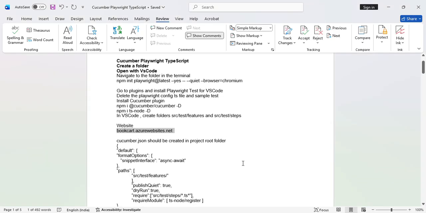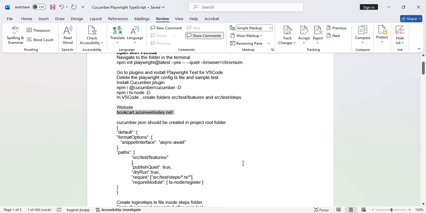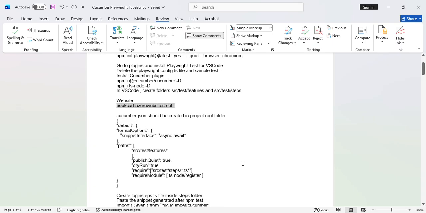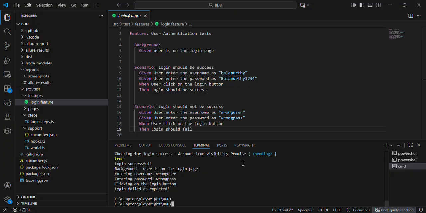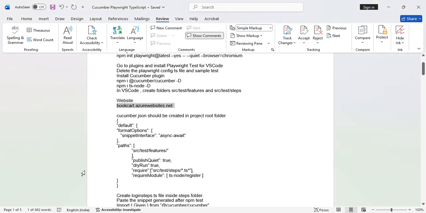Okay, so what are the things that we have to take care of? Very important, we have to install Playwright. When Playwright is installed, it will come with certain sample code, an example spec file will be created, and you can specify the tests folder and other things.